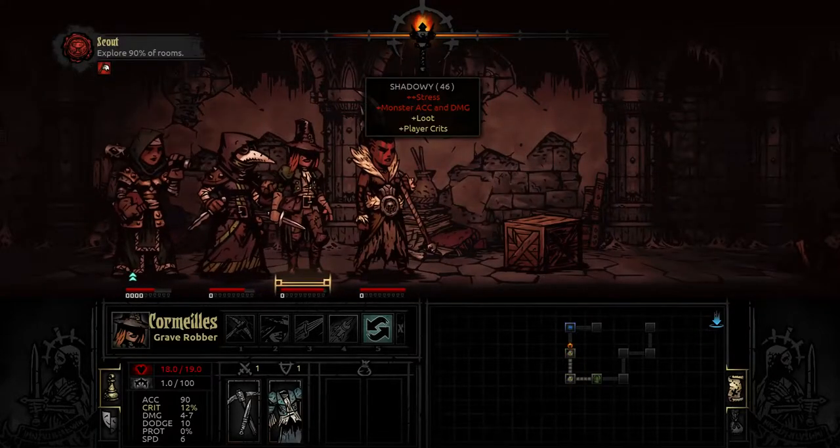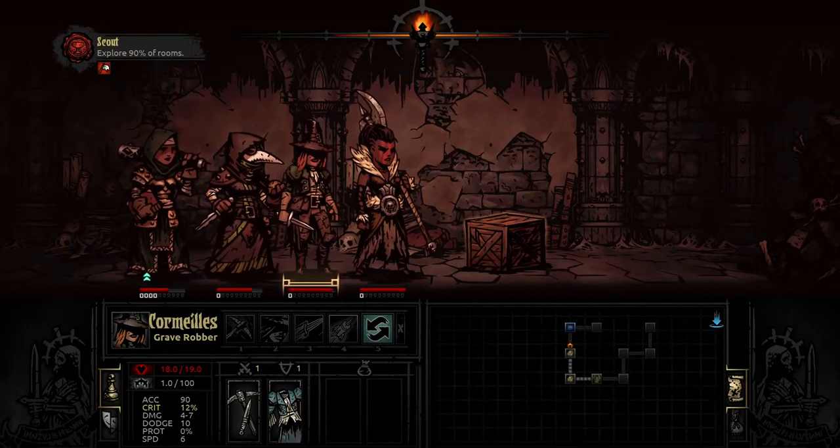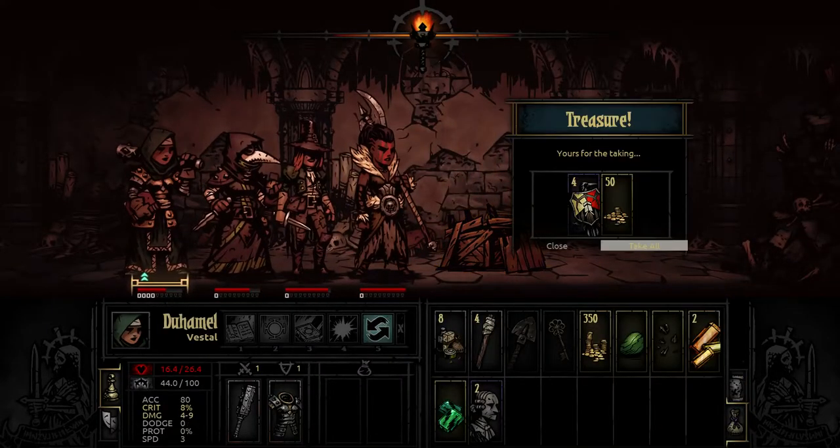Okay, so... We're alright for the time being. I don't necessarily want to increase the light because we're all pretty healthy. Although her stress is a little bit high. Hopefully she'll find something in this box. Sometimes you can find stuff that will reduce stress.